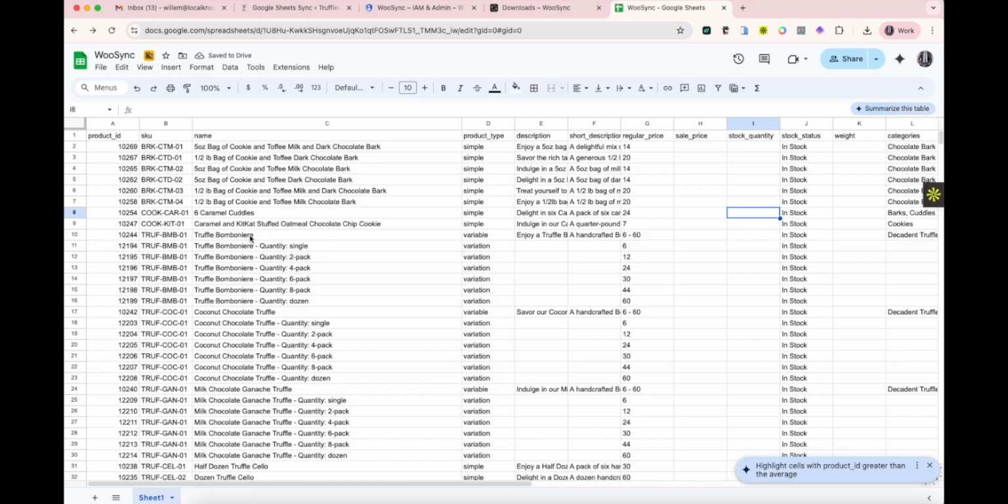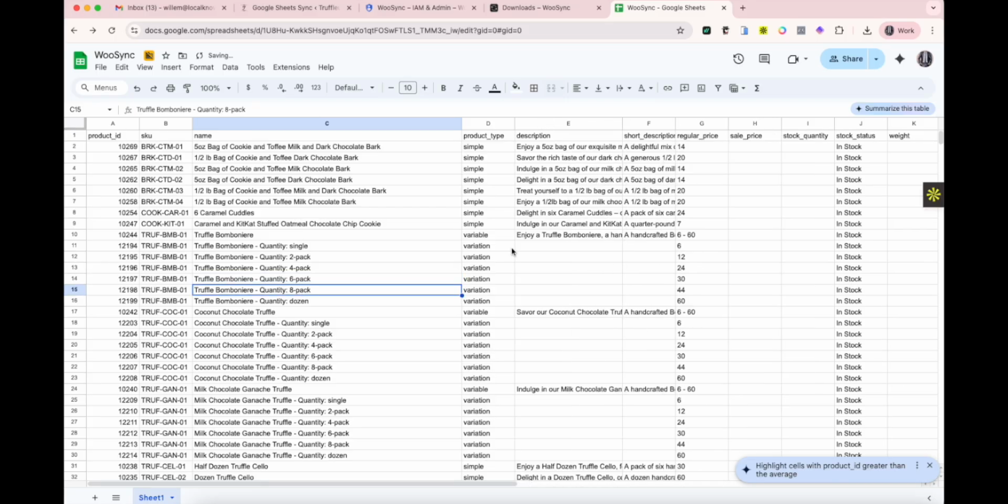If you look here, truffle bonbonnière, this is the variation. It's a variable product, and under that you have your variations. So once you're going to update your variations, you can update one by one. For instance, here you see 2-pack, 4-pack, 6-pack, 8-pack, and there's the prices.